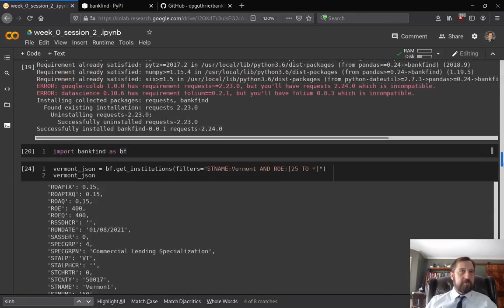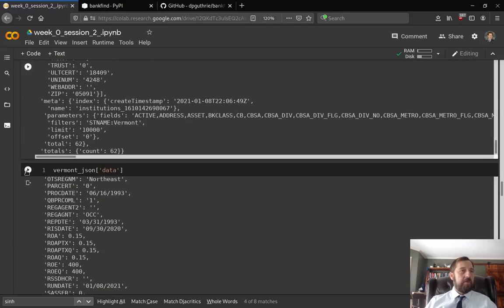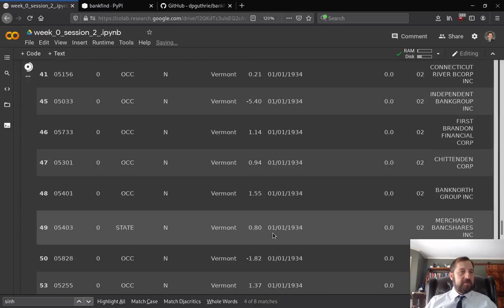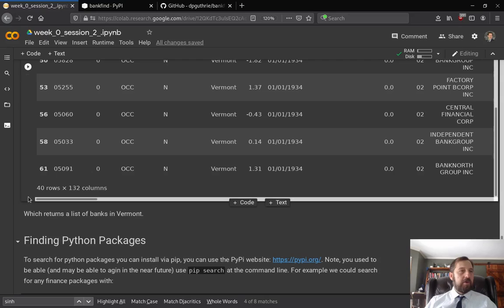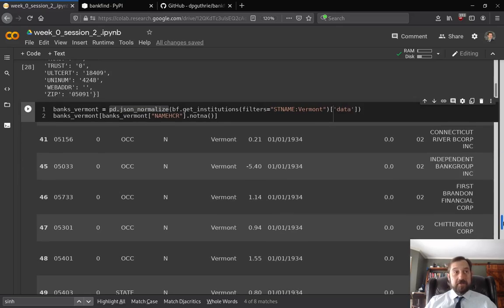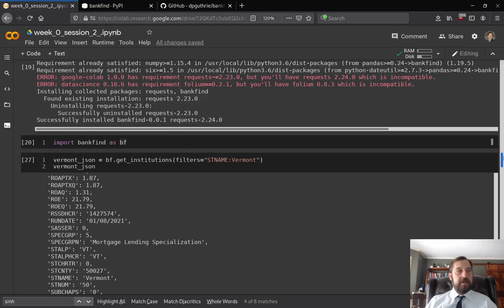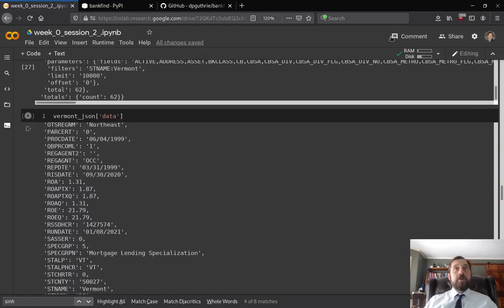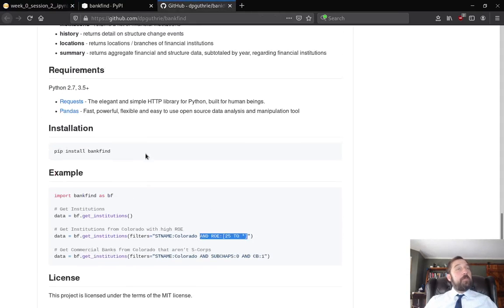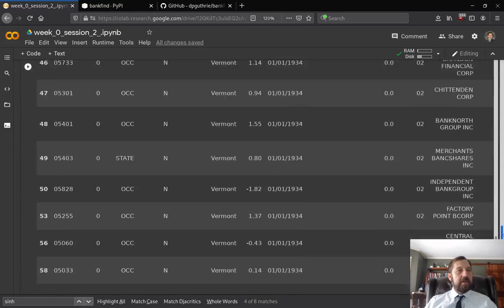40 rows times 132. I didn't pay attention to how many there were beforehand, but let's see if this is working. Again, when you're working with a new package, it's always good to make sure that these things are actually working. 40 rows, yeah, so that didn't work. Either they all have ROEs greater than 25% or that didn't work. That's fine. That's a useful thing to know: you always have to check your output and not necessarily trust it. Good. Anything else I want to say about here? Pulling failed banks, that would be interesting. I'm going to give that a shot, but I won't do that here.